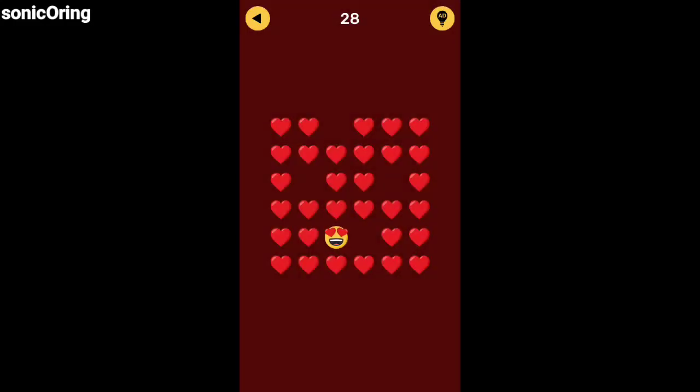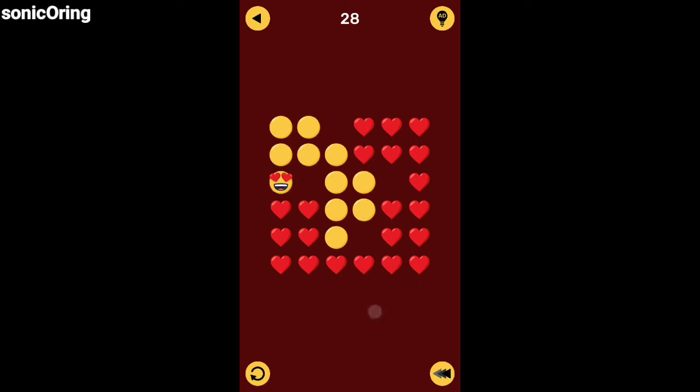Level 28, you need to start from up and right and just follow the lines of hearts here, because you have tails that cover that you cannot move back.